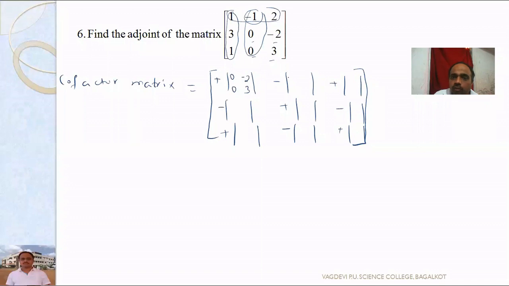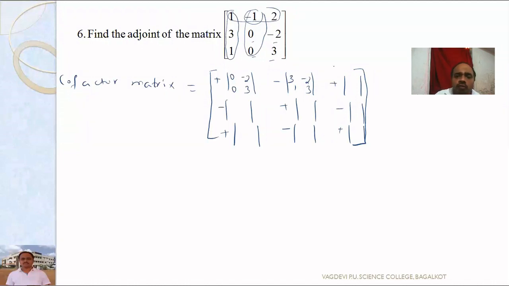3 minus 2 1 3. Just put your finger in that row and in that column. Means you are deleting that row and column. So 4 numbers will be left, that you have to write. So that is the minor and minus of that minor. So that is the cofactor.